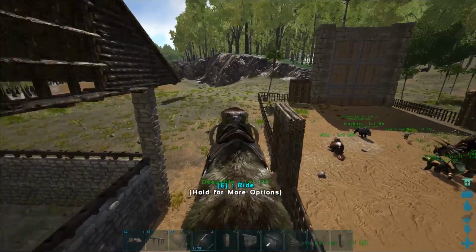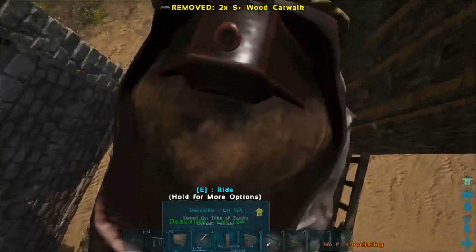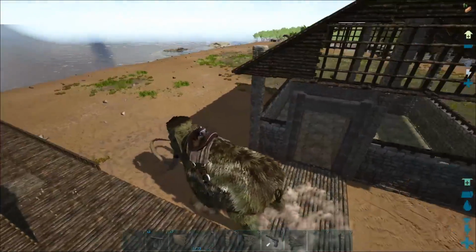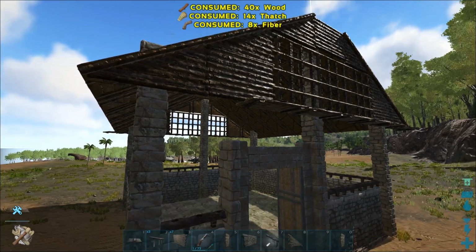Working with this mammoth is pretty fun too, man. I have like some crazy maneuvering that Delilah and I gotta do. Alright, back it up, baby. Well, you back up too slow. Just turn around, alright? There we go. And 2 more catwalks ought to do it.